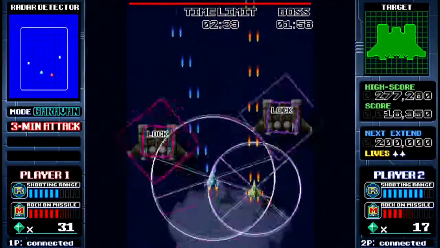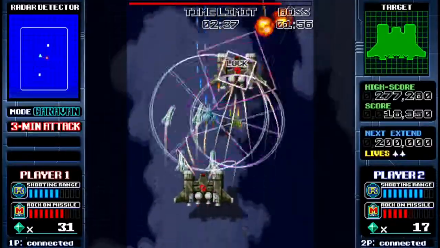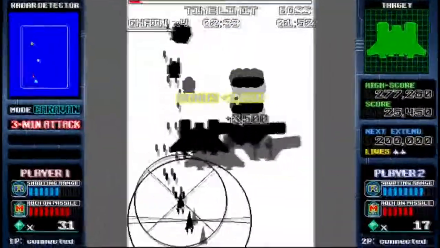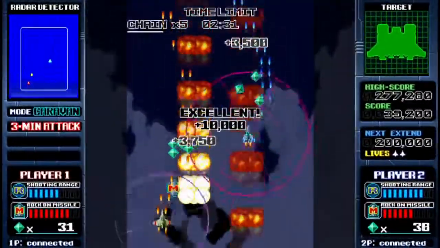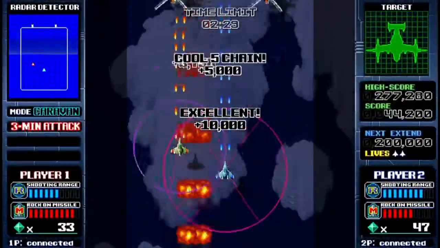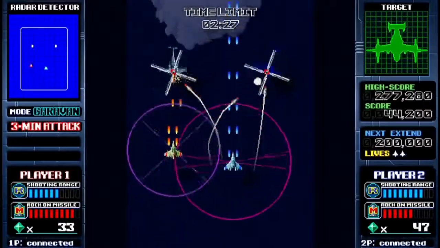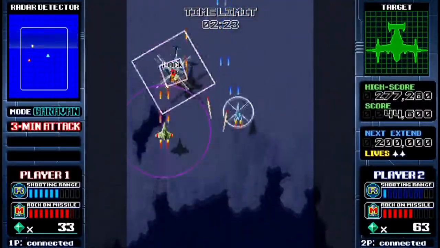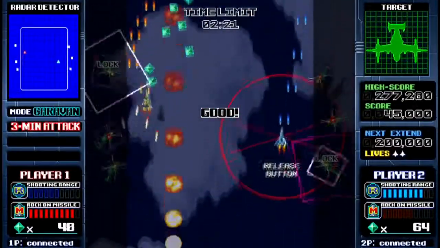It adds for a pretty fun experience fighting all the various bosses at times that you would otherwise not have. So in Caravan Mode, like I mentioned, the goal is just to score as high of a score as you can in 3-minute time.